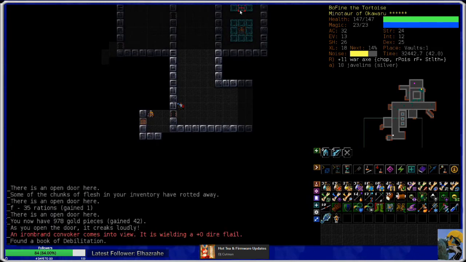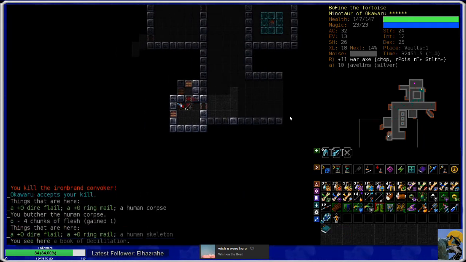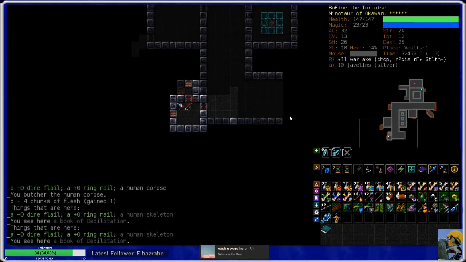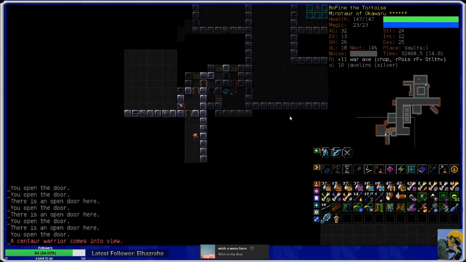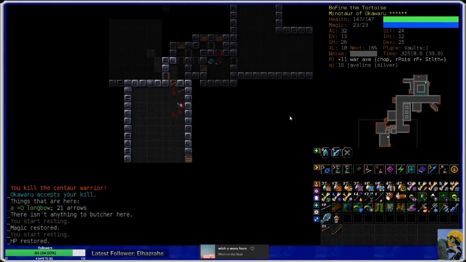Look at this place. There's all these guys surrounded and protected. Interesting. Okay, I'm gonna kill this guy before he does his thing. A book of debilitation. It's grayed out because I am worshiping a good god, and so Okawaru doesn't want me learning any of those spells. Alright, let's go down here and fight this guy. Okay, let's rest up right here.